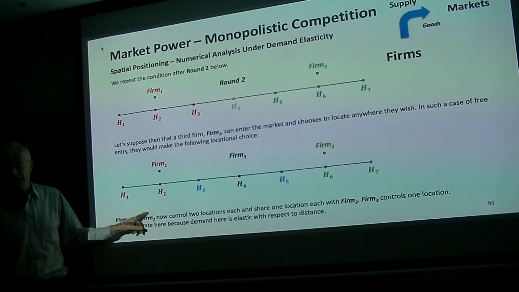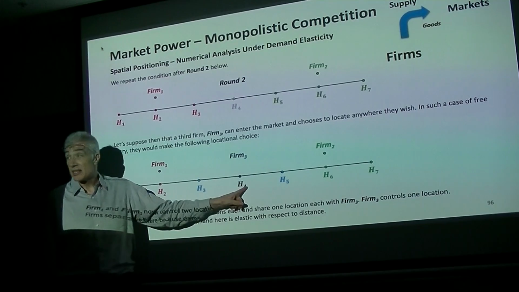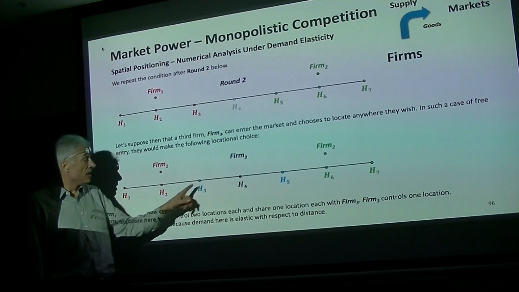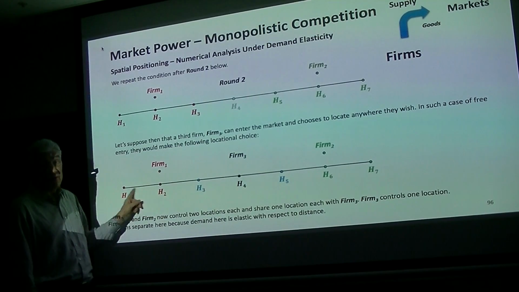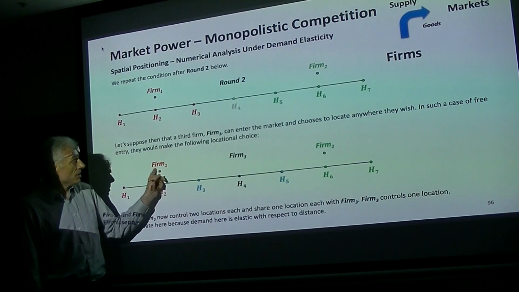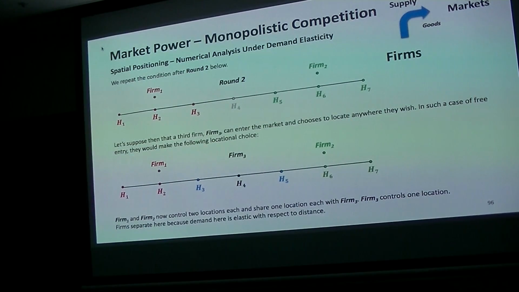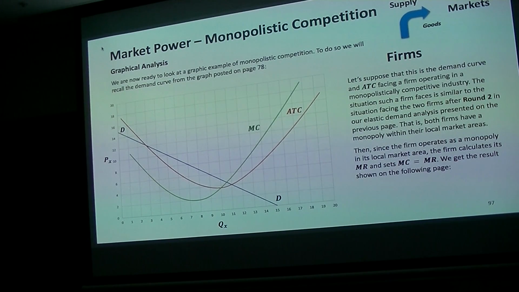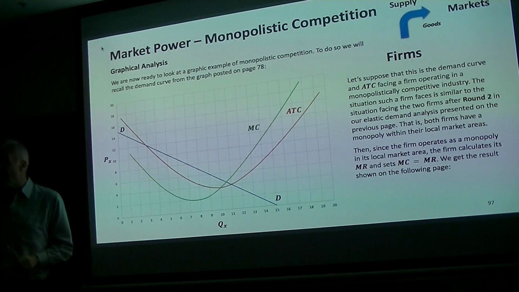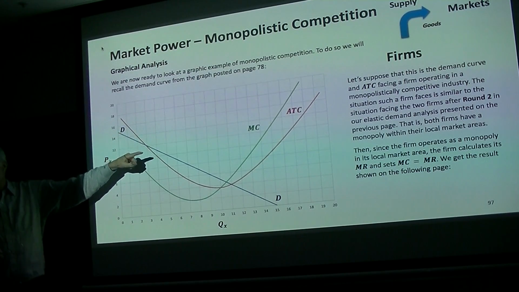That's the idea here. There's a spatial monopoly. There's some type of monopoly, but the monopoly doesn't extend. For example, firm 1 here, the monopoly doesn't extend to this square, H4. It's only H1 and H2. They have a monopoly, and they're sharing the space with firm 3. So the firms have market power, and when you have market power, the firm has a downward sloping demand curve. That's the important thing to remember. It's competition, but there's market power.